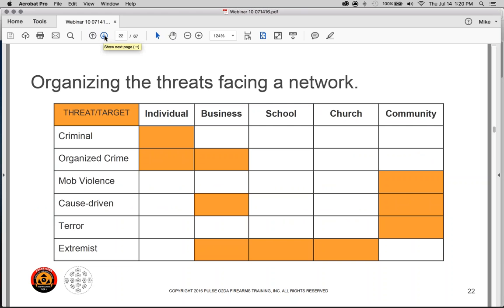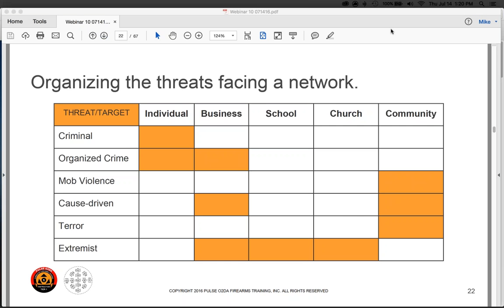Yes, another thought here too. As you look at this chart, there's certainly a nexus between various of these threats that we may not see on the streets today, but we have certainly historical precedents for them. I think back to the late 1960s, early 1970s, where we saw a convergence of the anti-Vietnam War movement with the racial tensions of the era. You saw that, for instance, at the Democratic National Convention in Chicago in 1968, where the civil disturbances originated with organized protests by the anti-war movement, but then racially motivated groups piled into it and created a nexus of tensions and contributed to the violence and the chaos.